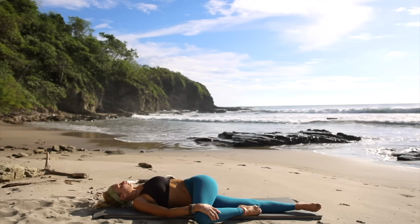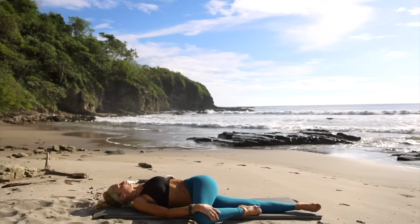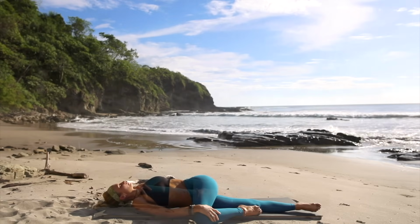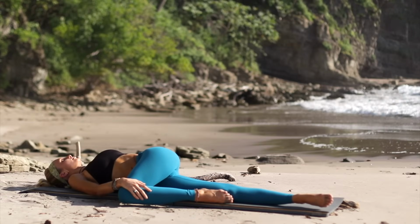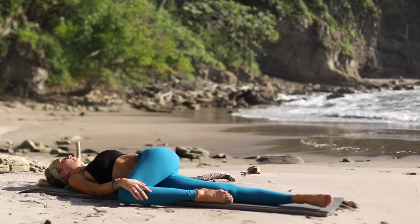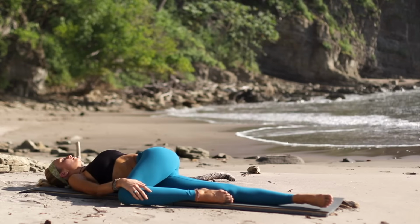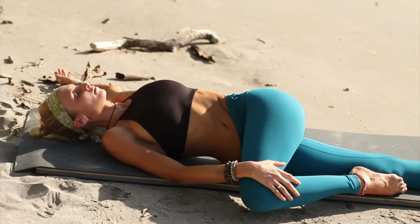And what you wanna do here is just close the eyes. Begin to bring as much oxygen into your spine as possible, into your back. Breathing and not worrying if that knee touches the floor, it doesn't matter. All we're trying to achieve here is a deeper twisting sensation in the back. So releasing any tension out of the lower back. Gently lubricating the joints of your spine and the vertebras.